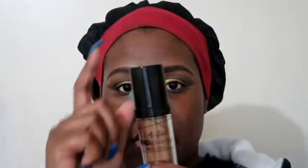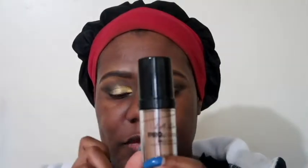Now we're just going to go in with foundation, and again we are using the LA Girl Pro Coverage Foundation. You can get this from your local beauty supply store, and it's about $7.99. It's just a little bit runny. Now we're just going to blend it out, and I'm using my e.l.f. foundation flat taper brush to blend it out.